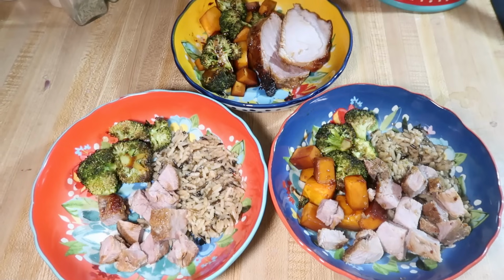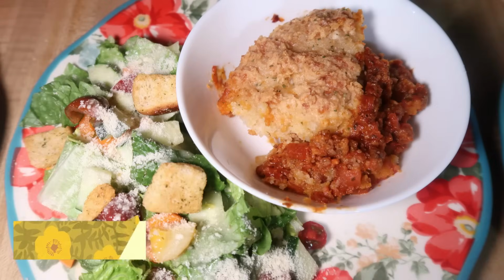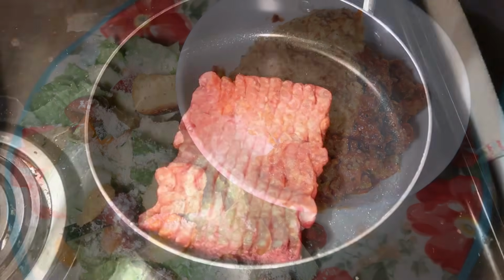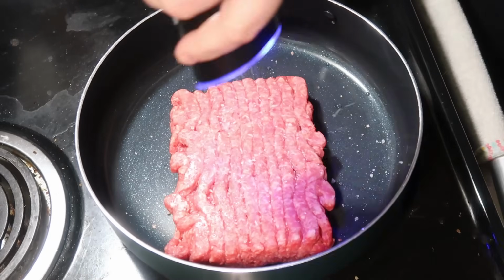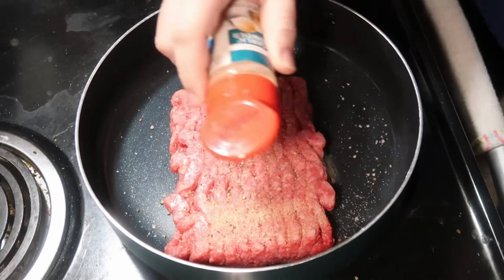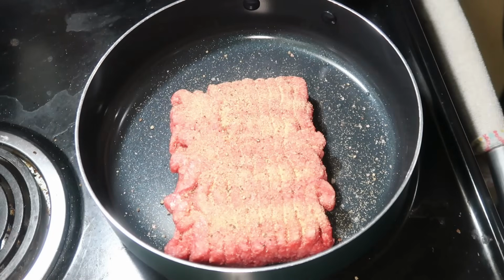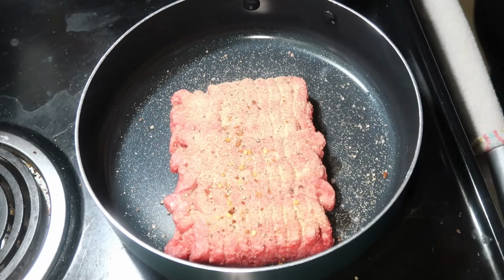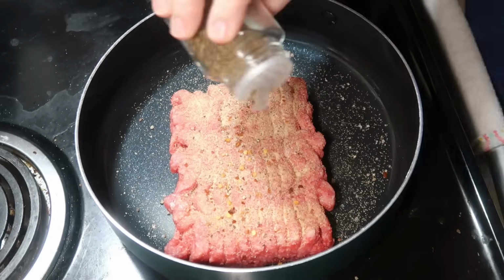So yes. The final new meal we tried this week was what was called a pizza pot pie. I found this recipe over on TikTok. So I'm starting off by just browning up some ground beef with some salt, pepper, garlic powder, onion salt, a little bit of Italian seasoning, and some red pepper flakes. And I'm just going to get that completely browned up.